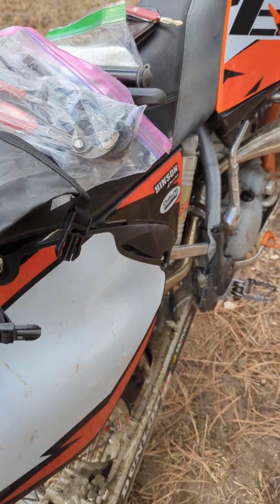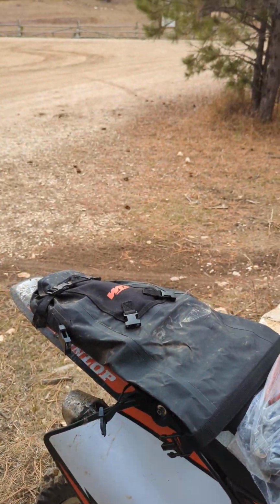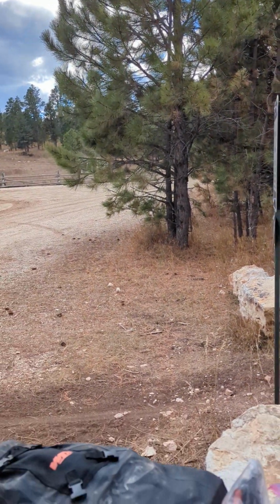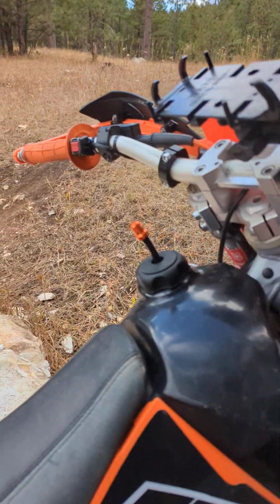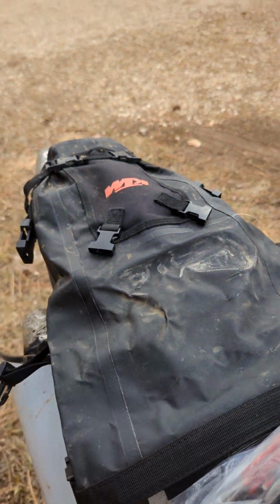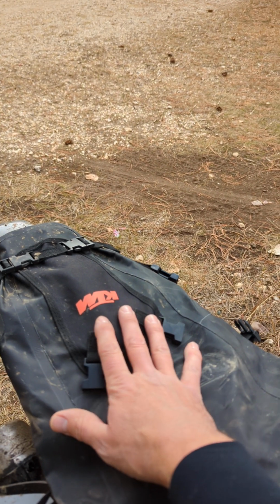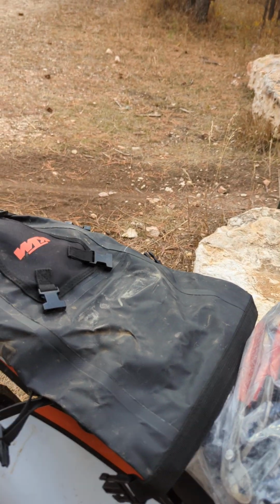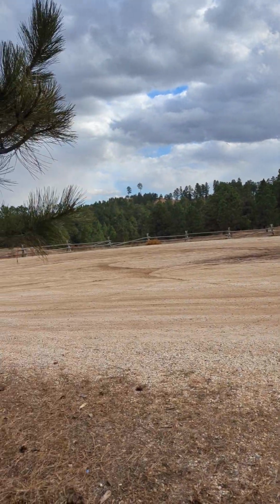On this little ride, I had all this stuff in here, and it barely took up any room. I put my beanie cap in here because my plan was to take some cool single track out here in the Black Hills, South Dakota, that goes to this cool American flag. It's like 10 miles out in single track. But of course, the dreaded clutch killed my plans. So I brought a beanie cap so I can relax, keep my head warm and enjoy the view. I also brought a kind of pocket rocket type deal in here, and then some cups, and I usually have a water bladder on my back, and then I could just make some nice warm apple cider. Oh dude, so good.